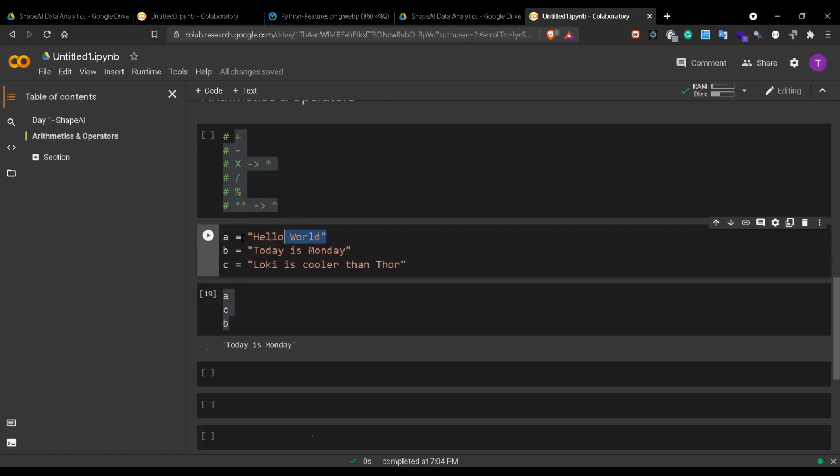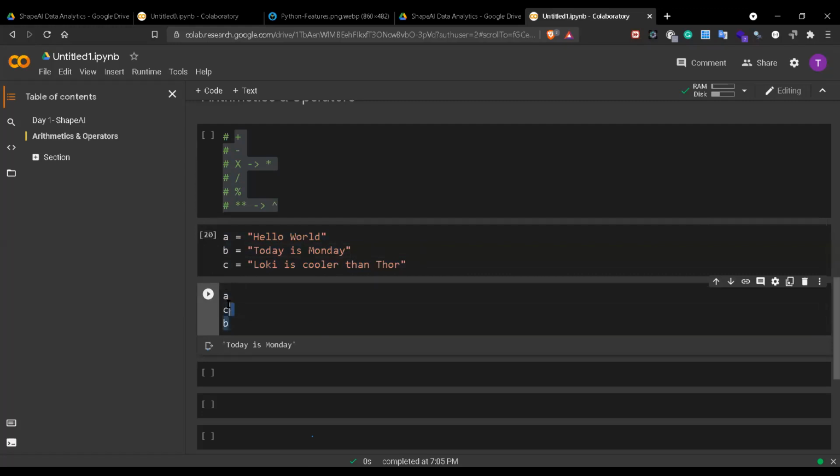I don't need to print this until and unless I have been called. The same goes from here to here. The interpreter doesn't do anything. So when I'm running this code, I'm getting nothing as an output, because the interpreter knows that by default I've been using the print function, but over here the user has already defined that we are using the container part. So we don't need the print function.